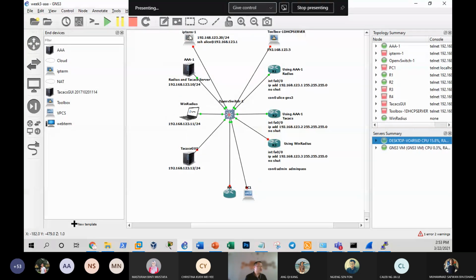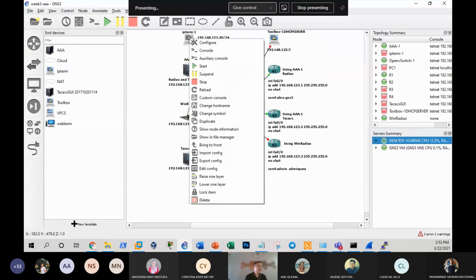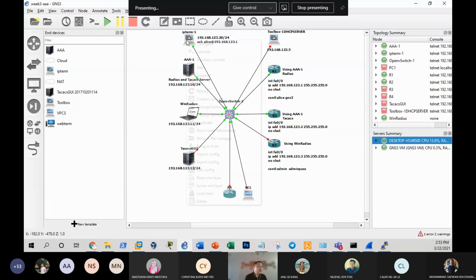You can also demonstrate with IP term, as I said. I will demonstrate with this, start and then console.